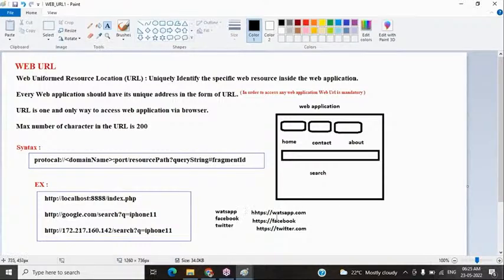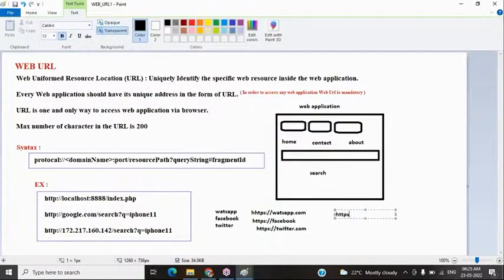What if for each and every application the address was like https xxxyyyy.com, the same for every application? There is a big ambiguity problem, right?